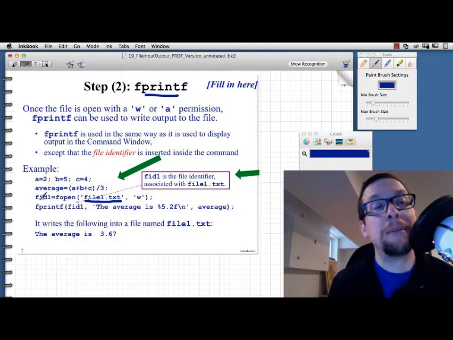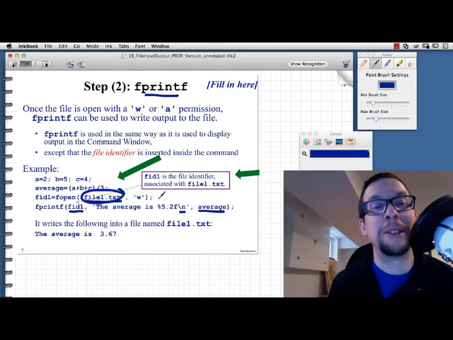And then you say, once it's open, fprintf to file ID, which is file1. Okay, and it says the average value is %5.2f, so a floating point with a buffer of 5 and 2 values to the right of the decimal point. And then you've got a new line right here, and it sends in the average value. So it will actually write this entire line.